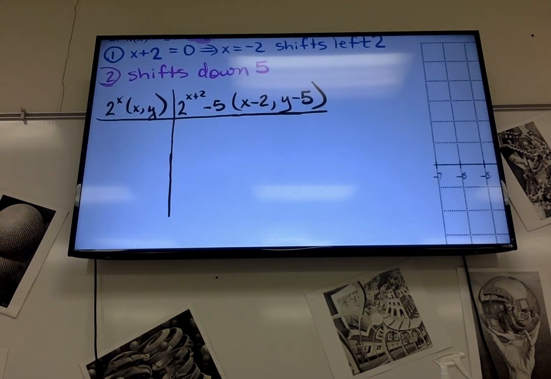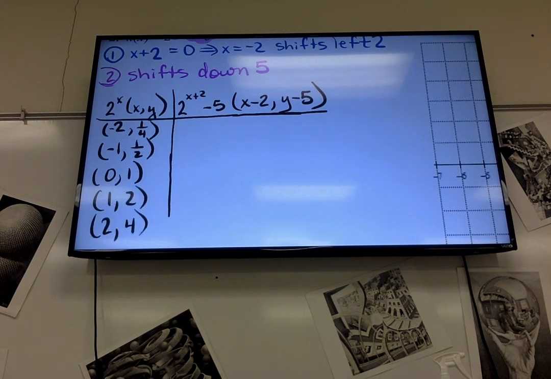And that's because it shifted left 2, which means that's the x that's involved. And it shifted down 5, so that's the y involved. Okay, our x's from before are negative 2 and 1/4. We're just rewriting these down each time. Now I'm going to let you fill these in. Oh, I forgot to do the domain and range of the last one. I'll go back and do that in a minute.